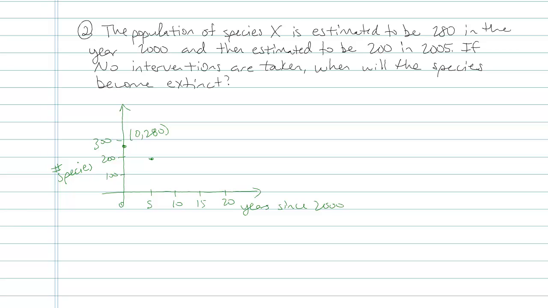So graphically, I could draw the line here and look for where my population number reaches 0, and I could do a pretty good estimate based on that. Of course, I'm not using graph paper, so that wouldn't be the best method. What I'm going to do instead is use slope-intercept form of my line. First, I would calculate the slope by doing y2 minus y1 on top of x2 minus x1, and I get negative 80 over 5, which is negative 16.